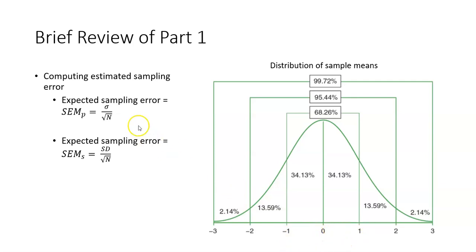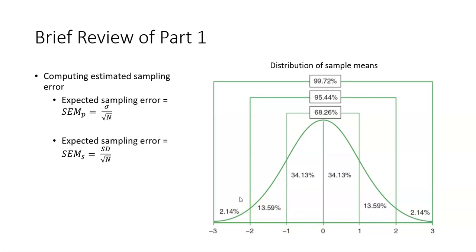Again, how big is an SEM step? Right here, the standard deviation of the population divided by the square root of N. It's kind of like a Z-score, really. But it's one SEM step up and one SEM step down. In the distribution of sample means, those two scores bracket the middle 68% of all possible sample means. So that's good because most sample means are going to end up being close to the population mean. And again, if you come out here to two SEM steps above and below, a little more than 95% of all possible sample means are going to be within two SEM steps above and two SEM steps below the population mean.